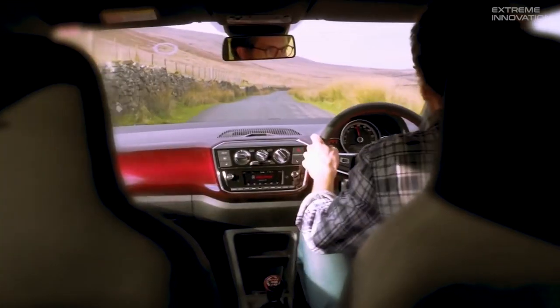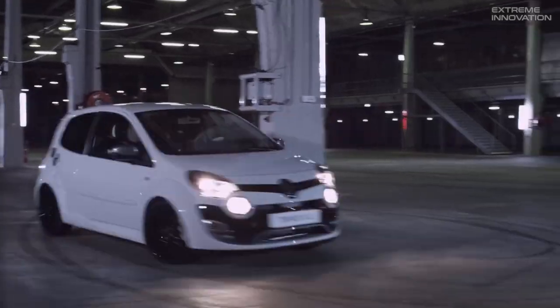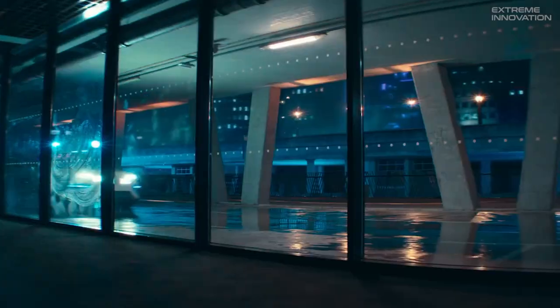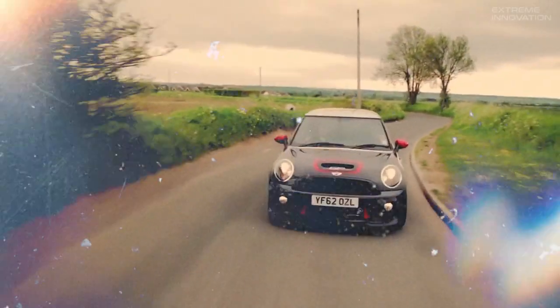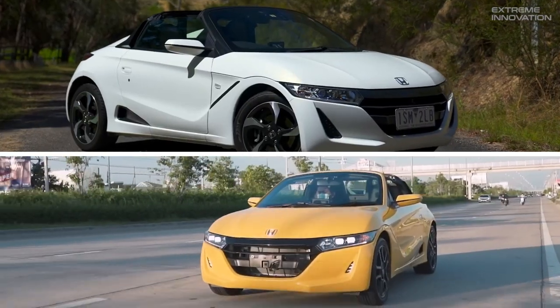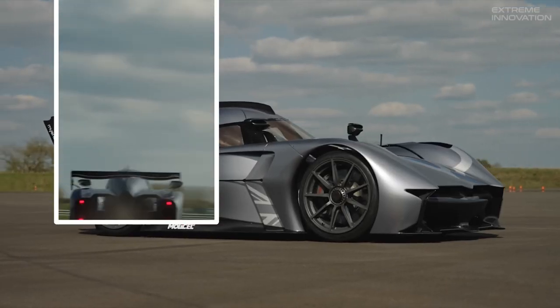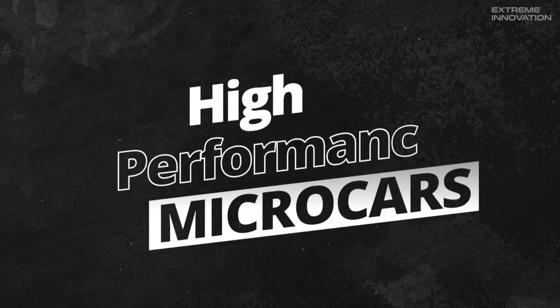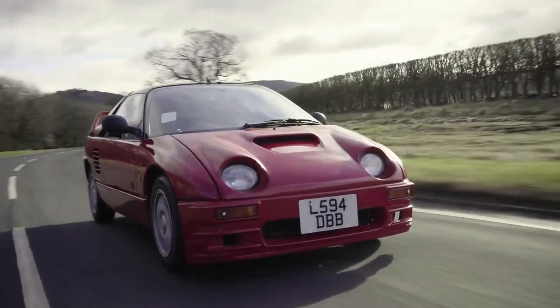Speed thrills! But have you ever seen it in an ultra-compact package? Welcome to a world where size doesn't define power. In a world where miniature stature hides monstrous speed — from the Honda S660's mid-engine layout to the McMurdy Spearling's spoilerless aerodynamics — today we'll journey through the world of high-performance microcars, where size takes a backseat to pure speed.